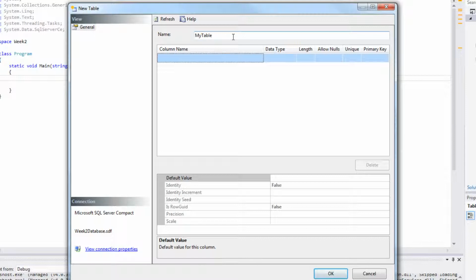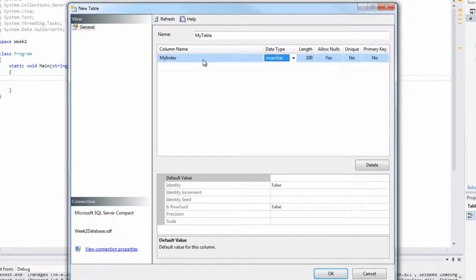General practice says the first column is going to be the primary key index. If you're not familiar with what a primary key is or an index in a database, I would recommend that you Google that. If you've had the database class already, that will help you a lot. A lot of this will be second nature to you. But if you hadn't, I'll go ahead and go over it. So the primary key is basically the unique value that specifies everything within that table. So I'm just going to call this one my index.